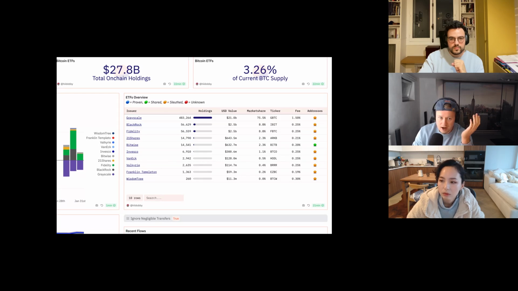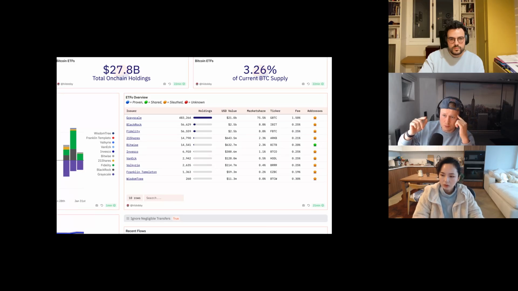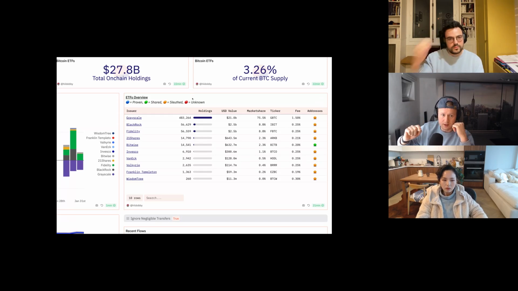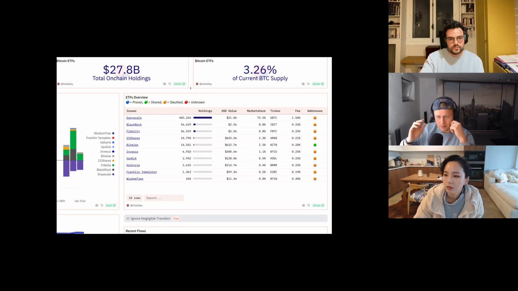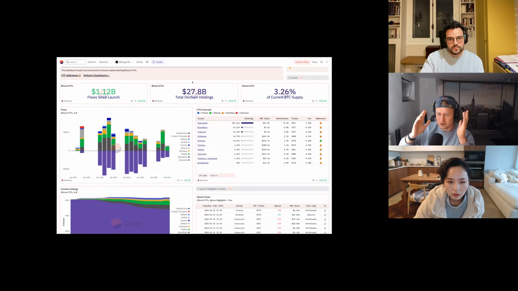So a lot of people are actually taking advantage of these ETFs because, I think in the US especially, there are a lot of tax advantages and it's easier to access for boomers and for corporations and all of this stuff. So they are fine to take the downside of paying 0.2 or 20 basis points in fees to the issuers, so to BlackRock or to Fidelity or something, just so they can use their traditional financial rails.